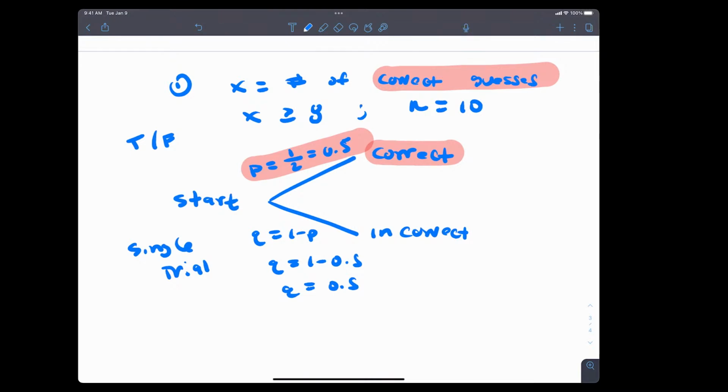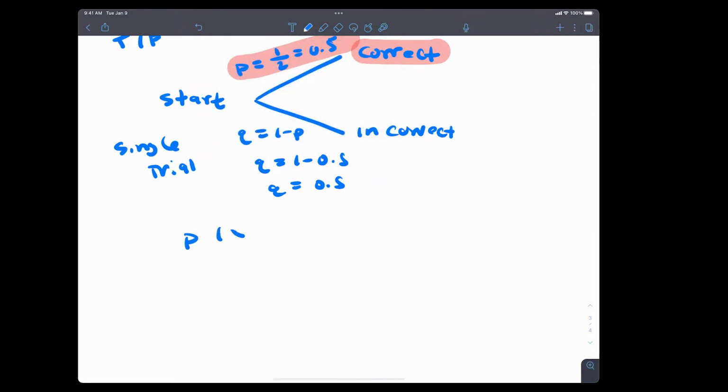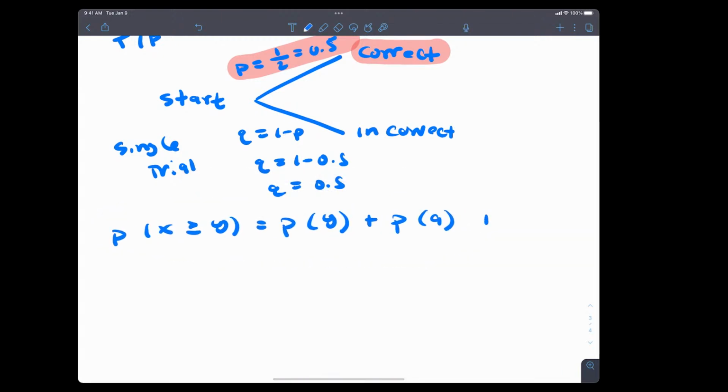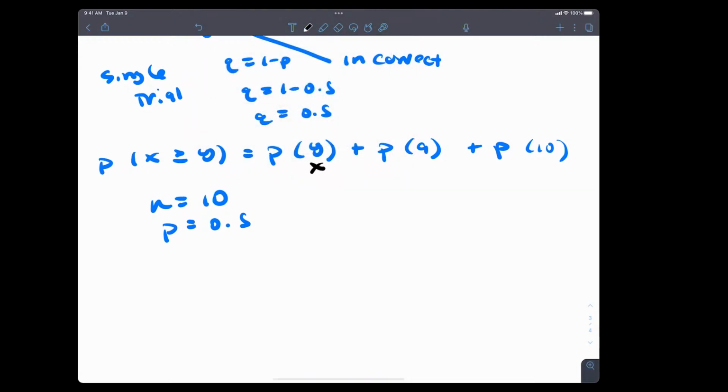So in order to answer this question here, we need to do the following. The probability of getting at least 8 correct guesses out of 10 questions, that's a probability of getting 8, probability of getting 9, these are all correct guesses, right? Plus the probability of getting 10. Now remember, 10 questions, 10 trials, little p is 0.5, and what you're seeing here is the x values that you need. Okay, so we're seeing the x values.